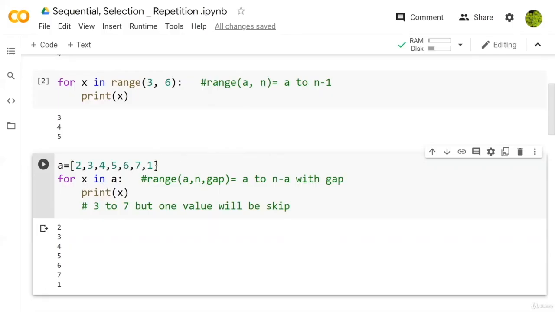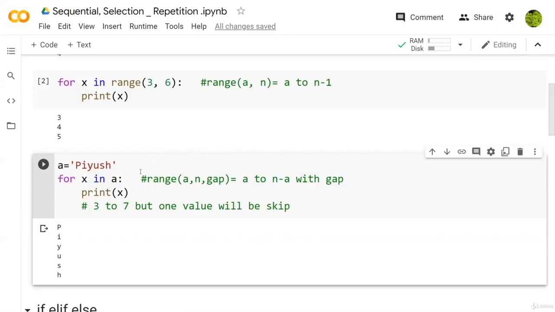Great. You can put a tuple also. You can put a string also, like I'm putting the name Piyush. One by one it is going to iterate over it. Great. So now it is very clear that one by one the values in the for loop will be taken and we can print that.